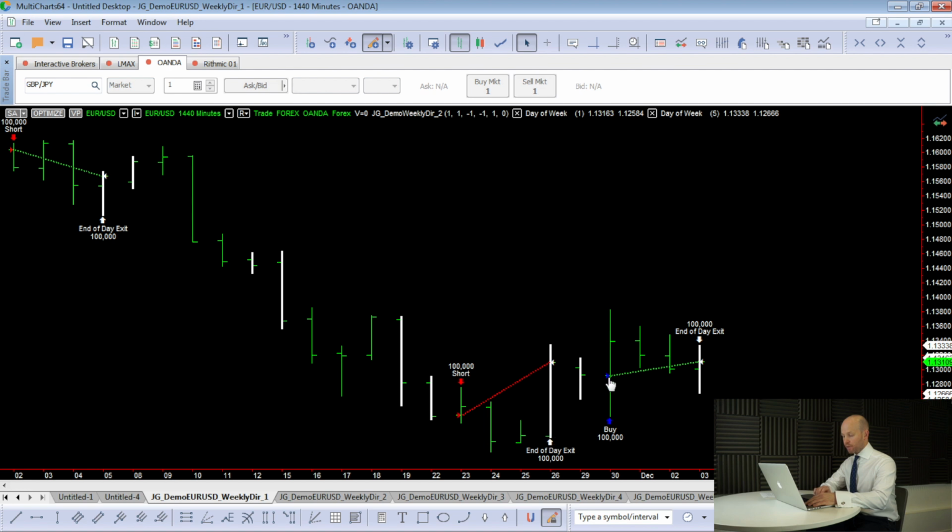So we go long. Okay, and you'll see that the exits, we've got these end of day exits, and you'll notice they're on the Friday. We get in the trade just after the close on Monday, and then we hold until the close on Friday. And at the moment we're going with the momentum. So if Monday's high is less than the close on Friday, we're looking at short-term momentum to the downside, so we've shorted. So let's have a look at the results.